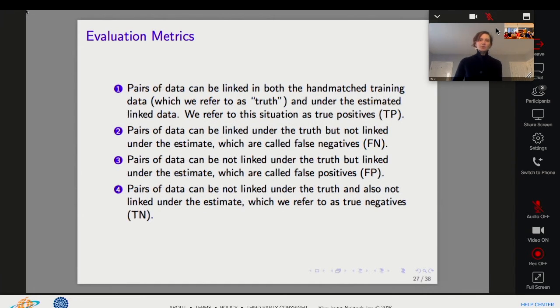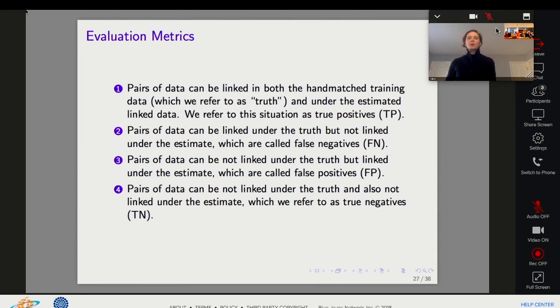So I'm just going to quickly review some evaluation metrics. We'll start with some definitions. If we have pairs of data that can be linked in both the hand-matched training data, which we'll refer to as the truth, and under the estimated linked data, we'll refer to this situation as the true positives.